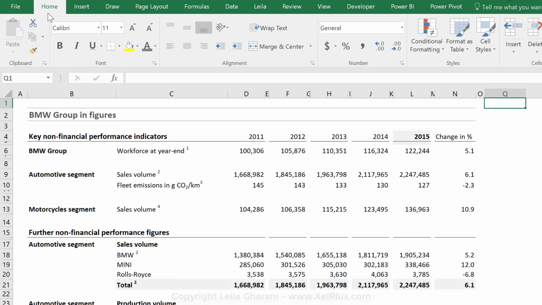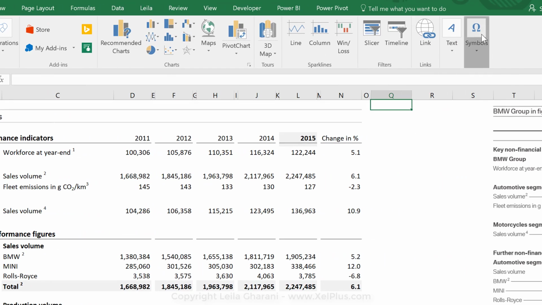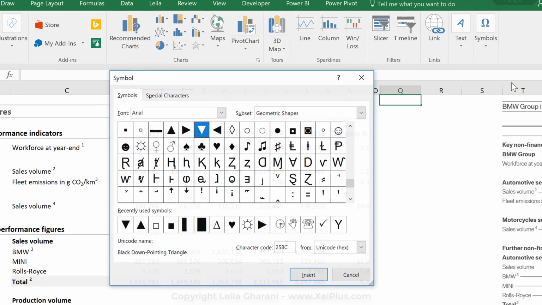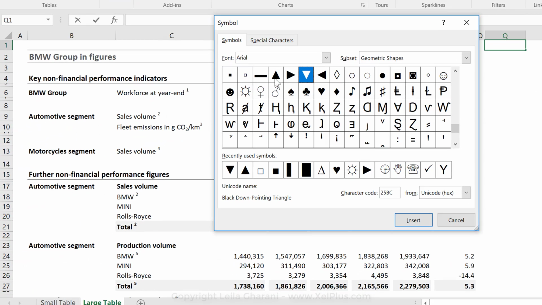First off, let's decide on the symbols that we want to use. I'm going to go to Insert, Symbols. You can pick some symbols that you like. I use very often arrows and geometric shapes, and you can see I have these two in here, so I'm just going to click on this symbol and press Insert, just so I have it somewhere on my spreadsheet. This one as well, and press Insert, and then maybe I will use this one. So I'll just click on it and press Insert.